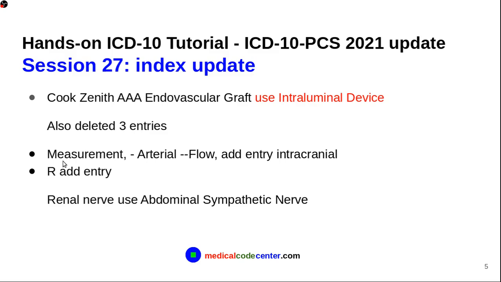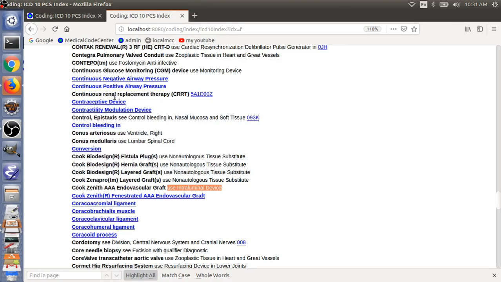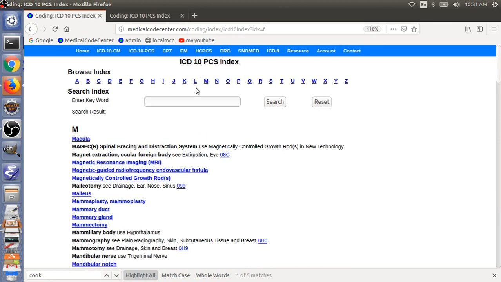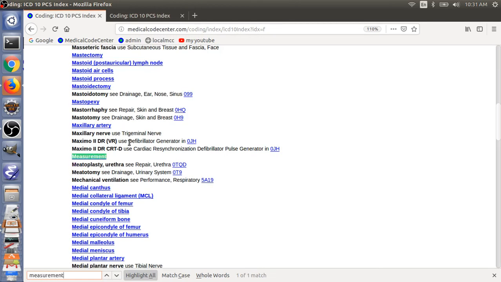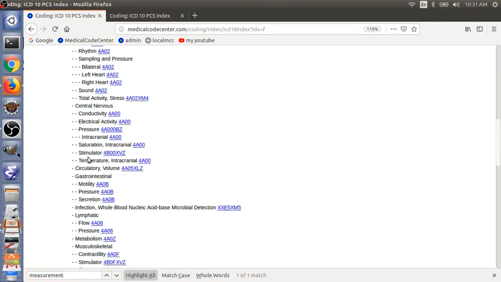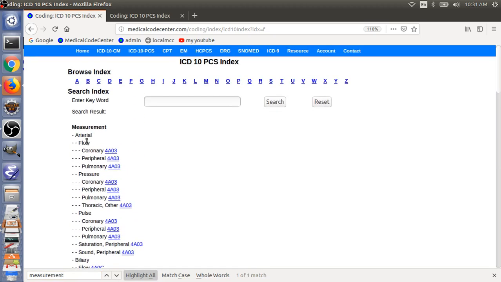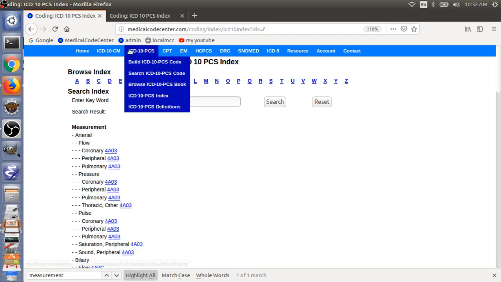Let's look for the next one, measurement. For the old one, measurement starts with M. Measurement here. I think the new version added a new entry under arterial flow. Remember the 3 entries here.